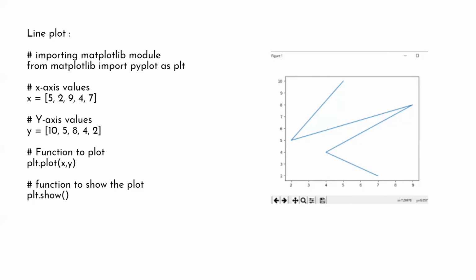So now this session is more focused on trying to get your hands onto different types of plots. So we'll go with the line plot. So again, you need to import matplotlib, which we have already done. Then you have to specify the x values, the y values, and then the function to plot. Now since I'm using pyplot, I don't need to mention what axis I want. Pyplot will automatically manage it. And plt.show, to show the plot.